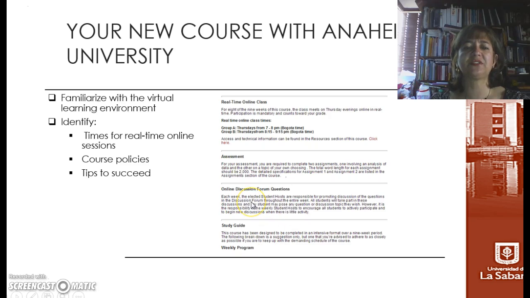These are similar to the documents that we initially sent you. Don't forget that you are going to be working with other cohorts, not continuing to work alone, because we consider it important that you work with other colleagues. You will be working with students of other cohorts that are in different processes. So it's very important that you know whether you are Group A or Group B and the times of your sessions in Colombian time.